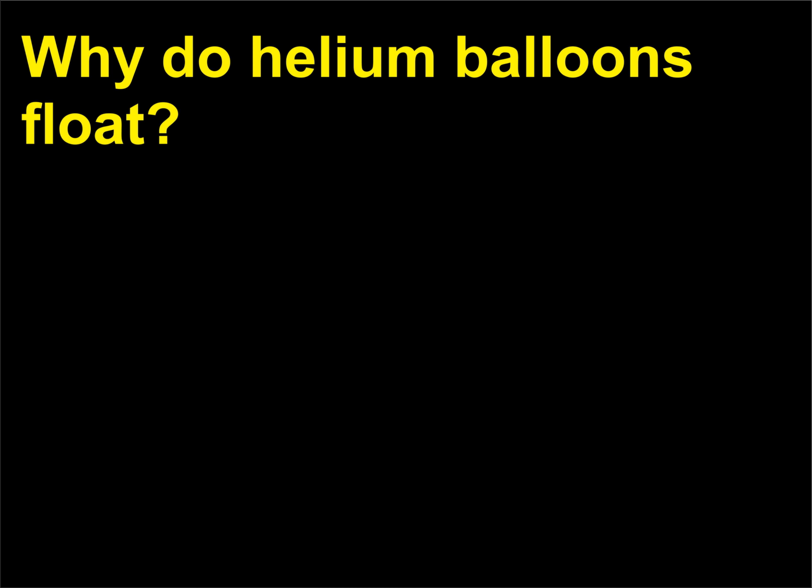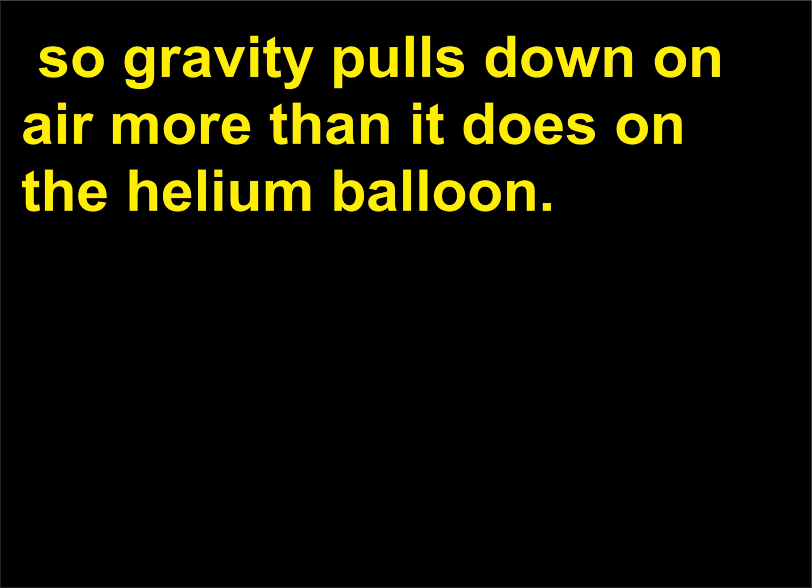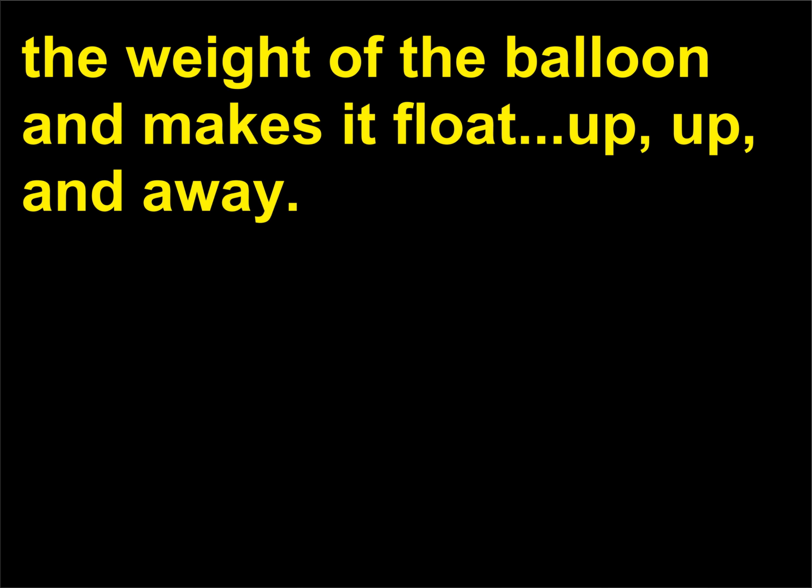Why do helium balloons float? Helium balloons float because helium is less dense than air. So gravity pulls down on air more than it does on the helium balloon. The difference in density is enough that the displaced air supports the weight of the balloon and makes it float, up, up, and away.